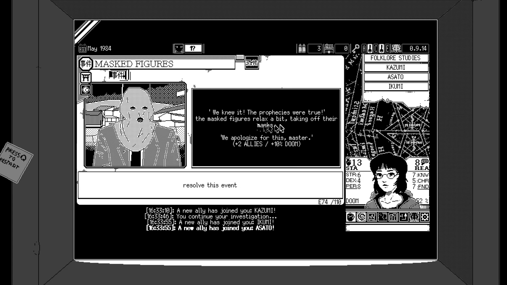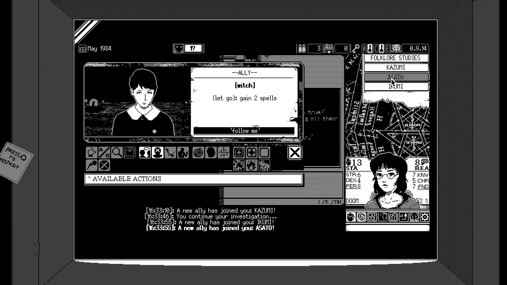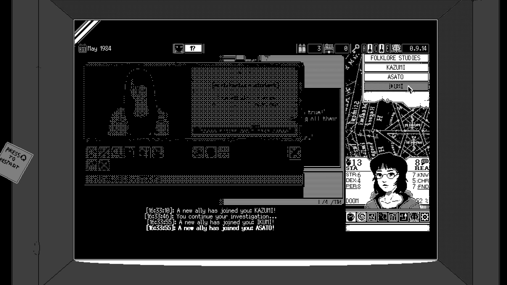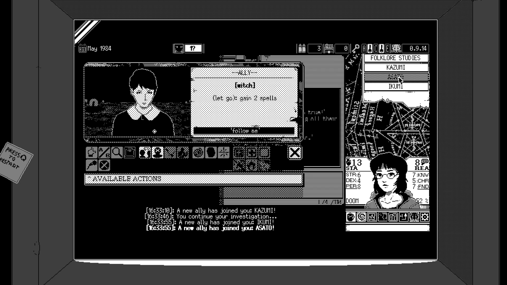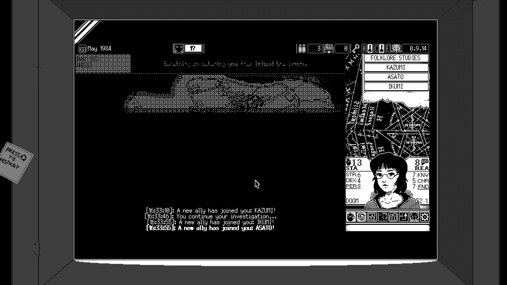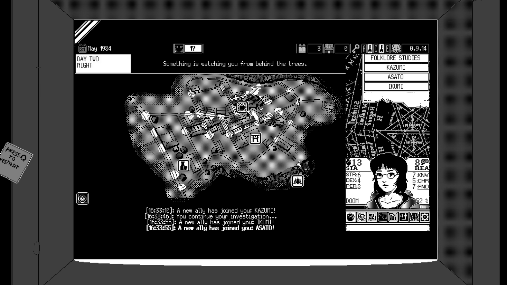The prophecies were true. The masked figures relax a bit, taking off their masks. "We apologise for this, master." So we got the lady and +1 to all skill checks in otherworld locations. Nice. That's cool. So is that a Kumi? Is it? Yeah, it's a Kumi. Nice. Okay. So we could get 2 spells, but that's fine. Okay, that's worth it. I mean, we can ignore it, but that's still worth it.